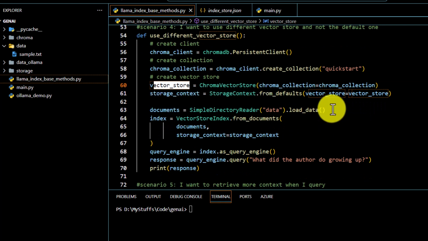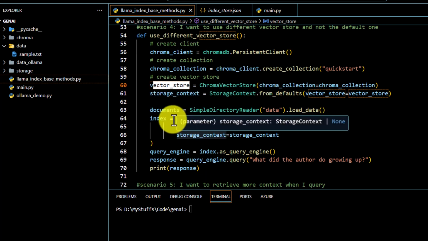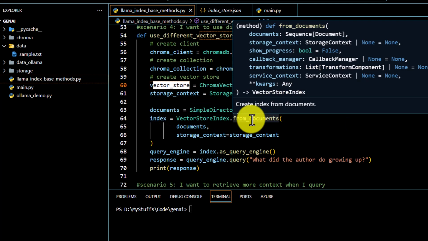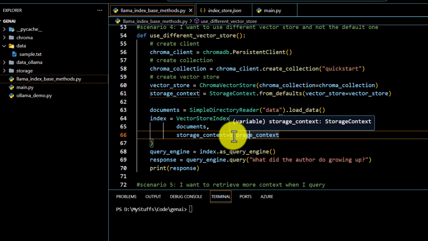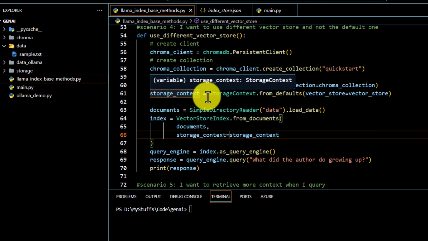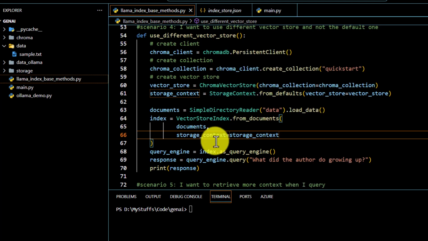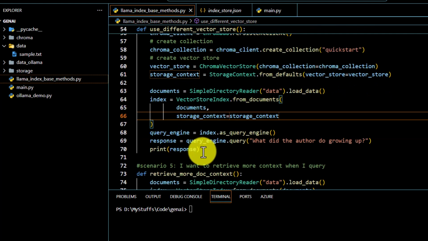Now you just have to load the document as it is. After that, you are going to create the indexes. Another variable of from_documents we are using over here is going to be storage context. And you can see the storage context here we are passing is what we have created from our Chroma. And now we are flipping the default storage context with this particular storage context which we have built on top of Chroma vector store. Now once this is done, you can just go ahead and use the same methods which we have used earlier. You can create a query engine and then you can use it to perform a query. And this is scenario number 4.